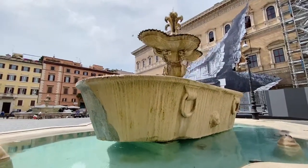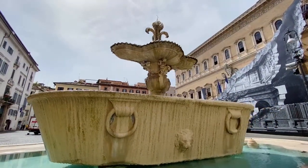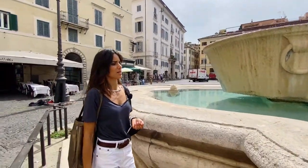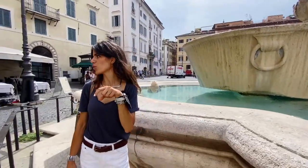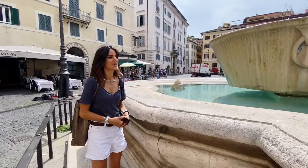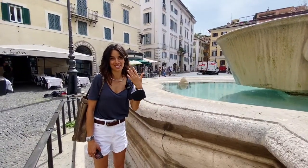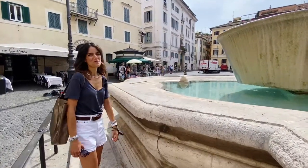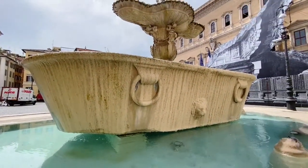But then the popes through the centuries also renovated and re-established those aqueducts. They built new ones, and still today we have a lot of fountains. Of course, you don't drink water from here. No, not anymore. But we have a lot of nasoni. I guess you've seen the nasoni, no? The little fountains that we have all over. Still today we use those fountains, especially because it's very hot here in the summer, so those fountains are just a blessing. Yeah, and the water comes out cold as well. Exactly. Kay says, I would love a bathtub just like this.